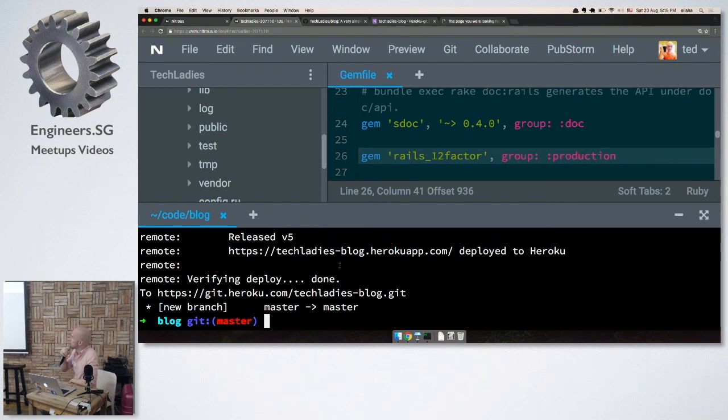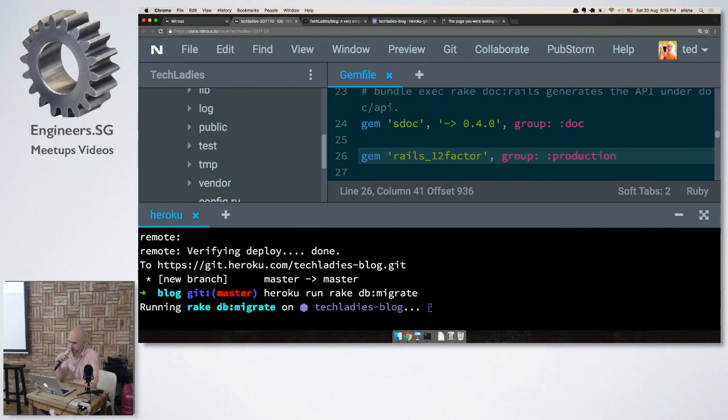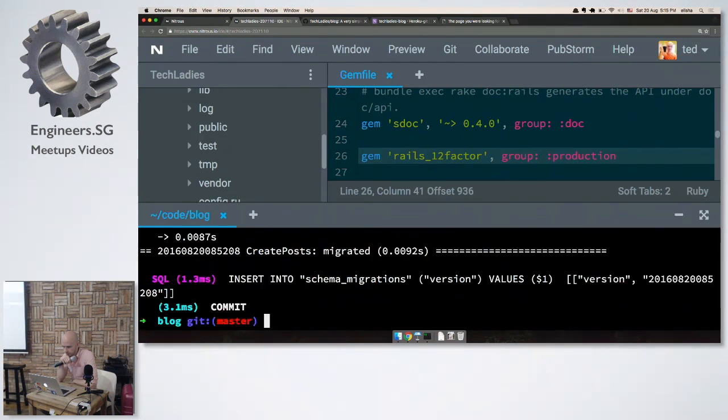The way you run commands on Heroku is by using the Heroku tool belt. And we're going to say heroku run in this case. So we use the same rake db:migrate command that we otherwise would, but prefixed with heroku run. We can see that it is giving us the output of running these migrations back in the terminal. And there is no rollback in there, which means that it should be successful.